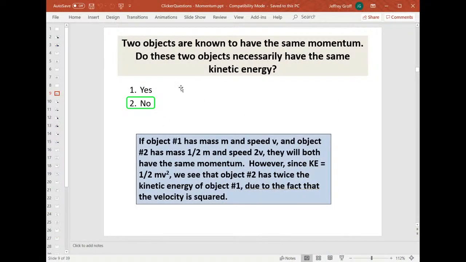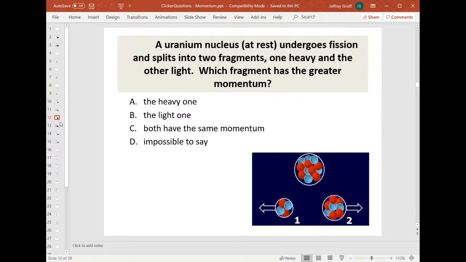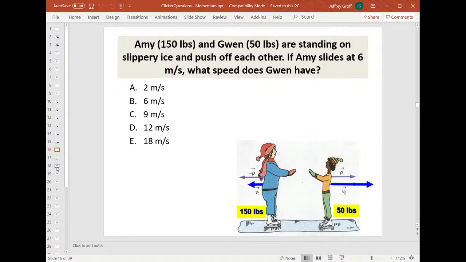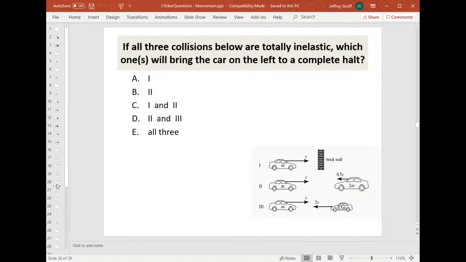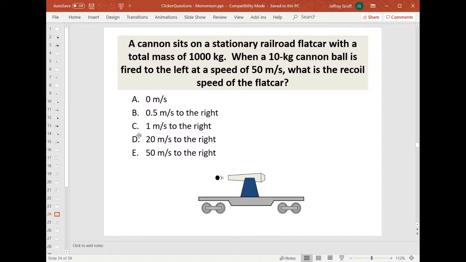So this is a really interesting problem, and it's a conceptual thing that I really want you to understand, that the kinetic energy is squared. I'm going to come back to that one and that one. These are all so good. There's a quantitative one, here we go. Let's do this one next. All right, hold on, let me clear the poll.